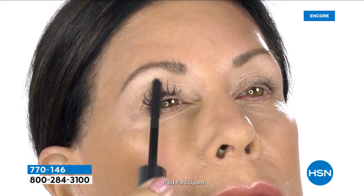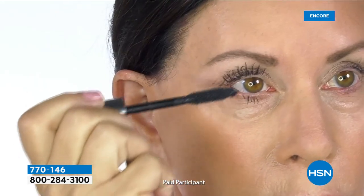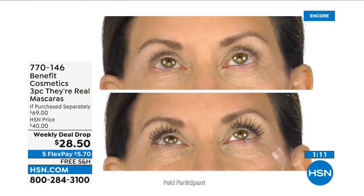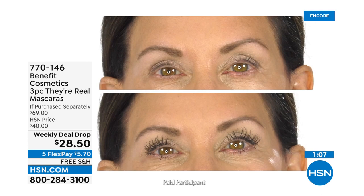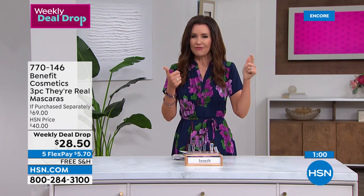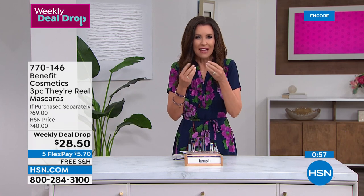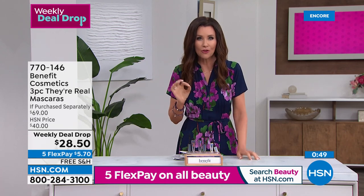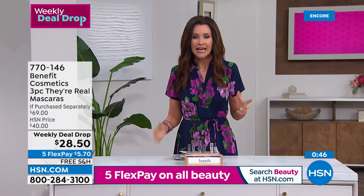You're seeing lashes basically touching the eyebrows. There are lengthening mascaras, volumizing mascaras, thickening mascaras — but the fact that this does all of that and then looks pretty and feathery and fluttery, and you saw it took seconds — not minutes, not many applications — seconds to get that beautiful, defined, wide open eye look. Especially for the summer months — you don't need eyeshadow, you don't need eyeliner, you just need your beautiful lashes. That's the look of the moment: it's all about lashes, the bigger the better.